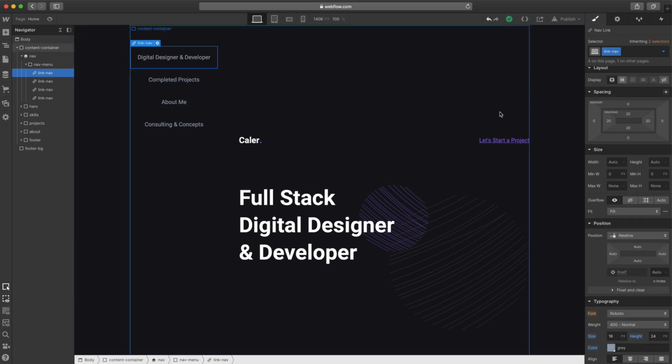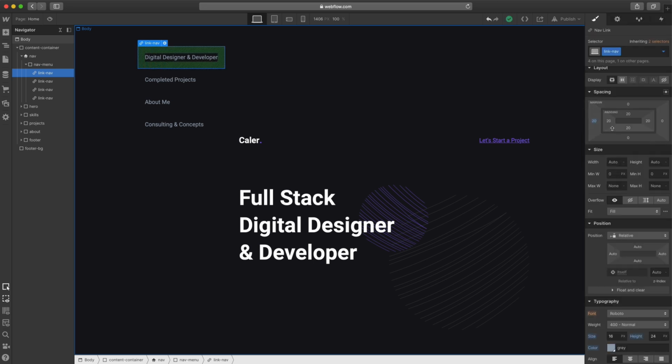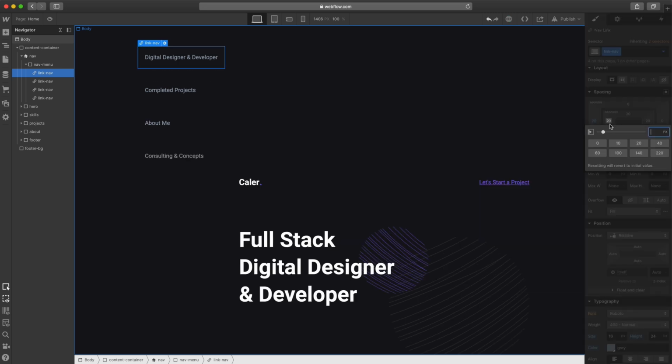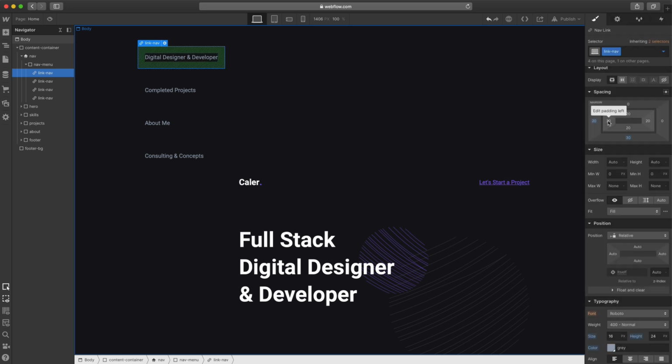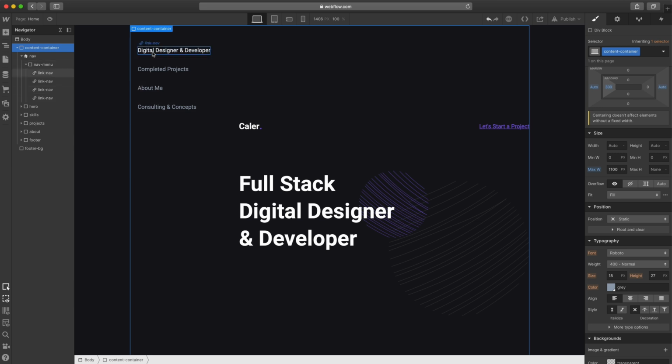For each of these links, we're going to set a margin on the left of 20 pixels and a margin on the bottom of 30 pixels. And then I'm also going to reset all of the paddings by holding Shift and Alt and dragging them to 0. So that positions our navigation nicely.